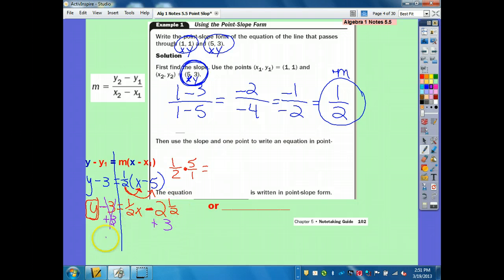This is negative. So therefore y equals, do we have to do anything to the 1/2 x? Nope, so bring that down. I do have to simplify this, however. A negative 2.5 and a positive 3. Well, you could probably do that in your head. What would you get? Is it a fight or no fight? Fight. Who wins? The positive 3, so I know it's going to be plus something. How much? Positive 3 is bigger by how much? By 1/2.